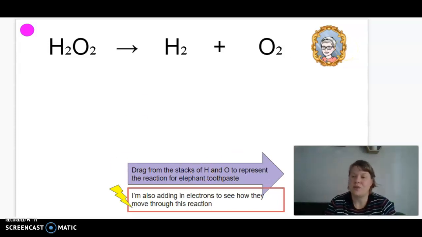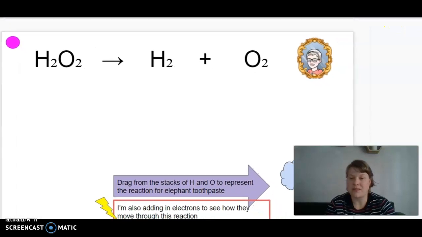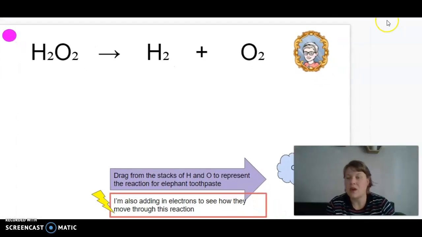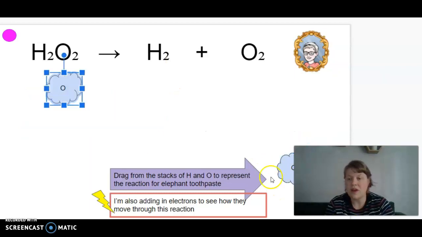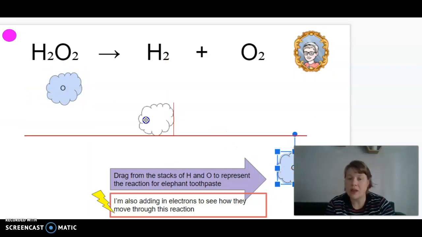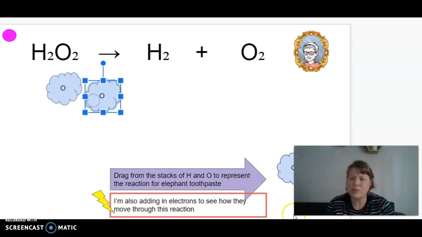I'm going to drag my pieces so that you can see what we're looking at. I have draggable stacks here. Whoops, that didn't work. There it goes. So here's an oxygen. We're just dragging our pieces so we can start building what our model looks like.